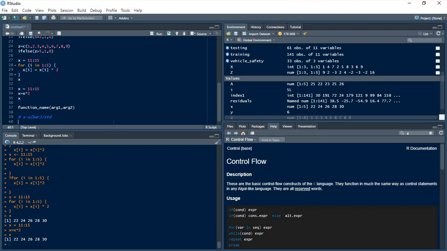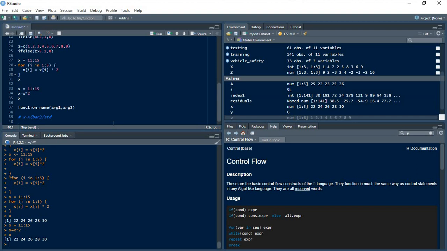We are taking the observation x minus the sample mean over the standard deviation. Guys, is that correct? Yes. So basically we want to create a function that is doing that.